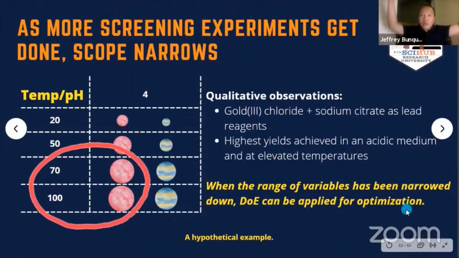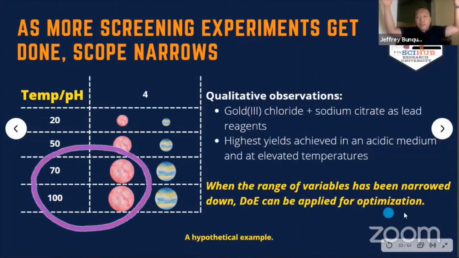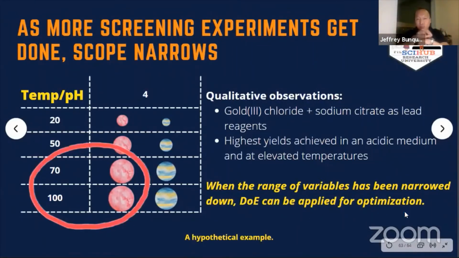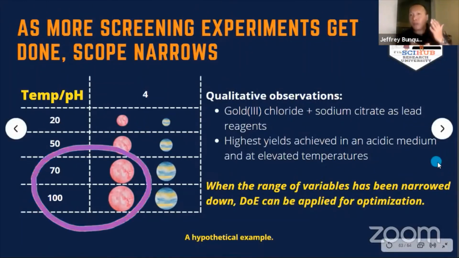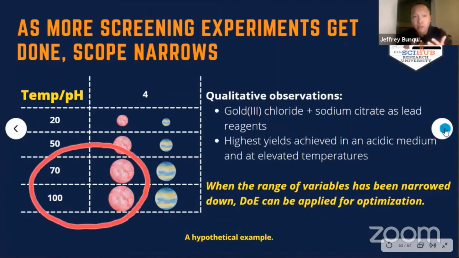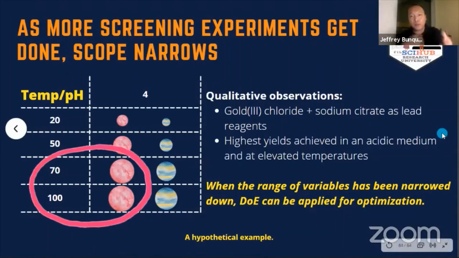So that's actually how you start an experimental campaign, by screening a very broad scope of variables and levels of those variables to the point that you can actually start seeing correlation. Again, yung formation ng gold nanoparticle pala ay favored in an acidic medium and at a fairly high temperature. And that's actually it. Pwede na kayong mag-optimize. So yun lang po yung approach.